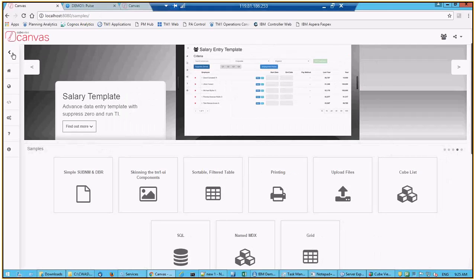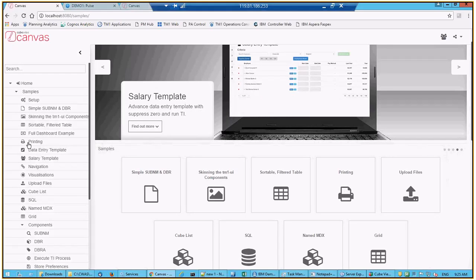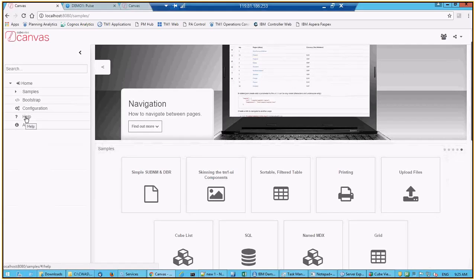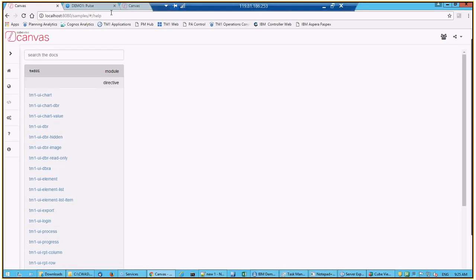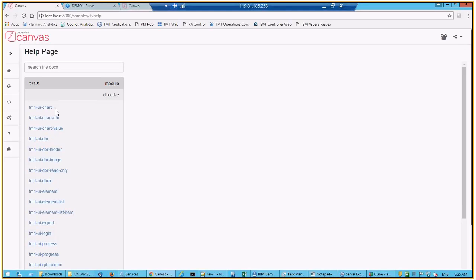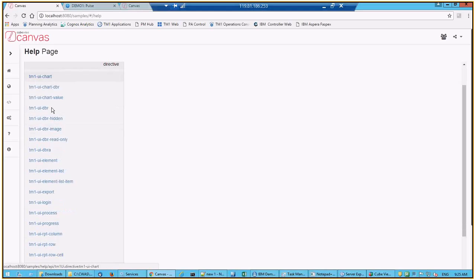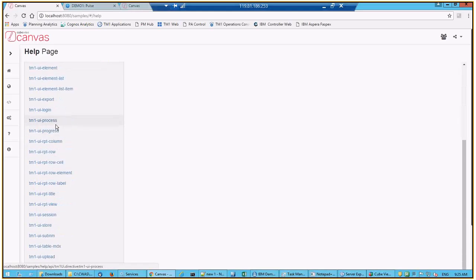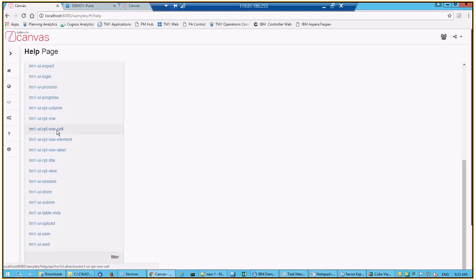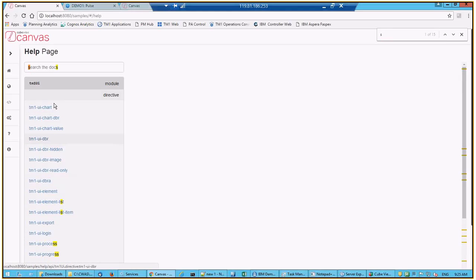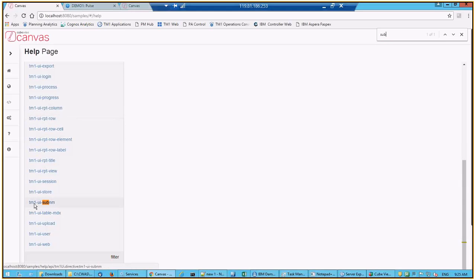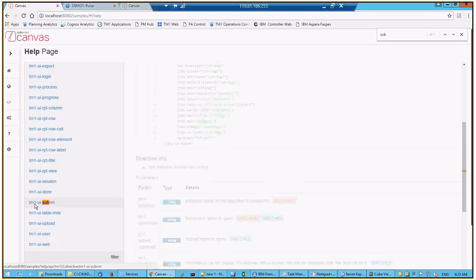Another thing in that menu is a help section. It's available in each instance. You go to /help, and it will explain all the components. Let me pick one to show you what that looks like, TM1 UI sub NM, for instance.